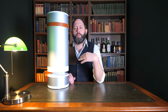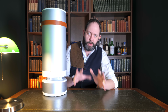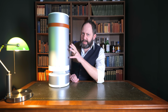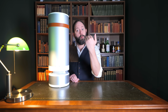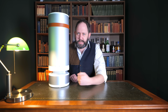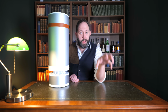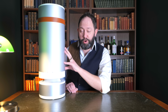In the UK, on the other hand, we're being absolutely shafted by the professional government-sanctioned con Ofgem, constantly putting the price of energy up, despite record-breaking profits from energy companies, but that's an argument for another day. But because of this, running the Heatbit will cost us 28 pence per kilowatt of energy, which is about 0.35 of a dollar, over double what the US pays for their energy. But even at that price, if you use the eco mode, you'll still get back about 30% on your energy bill, meaning that rather than 28 pence per hour to run your heating, it'll cost just 19 pence per hour, which can equal some incredible savings.